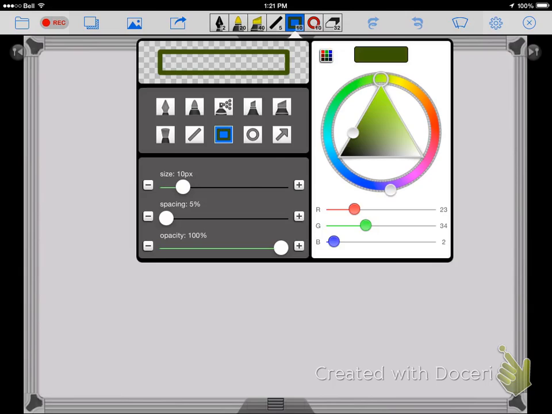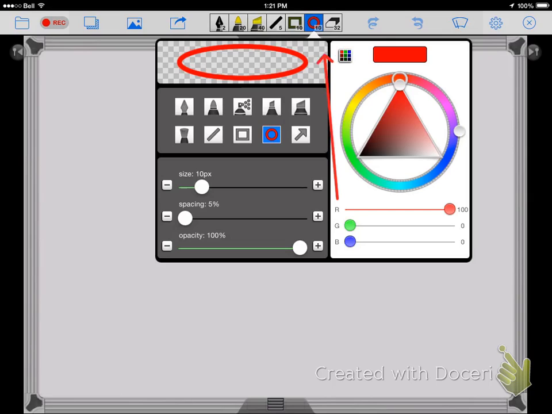We also have the rectangle tool, and it has a slightly different color palette option, but we do have different pen styles for the edges for the rectangle as well. And if you have a rectangle tool, you must also have an ellipse tool, so that if you want to draw a circle or an ellipse, you can do that.